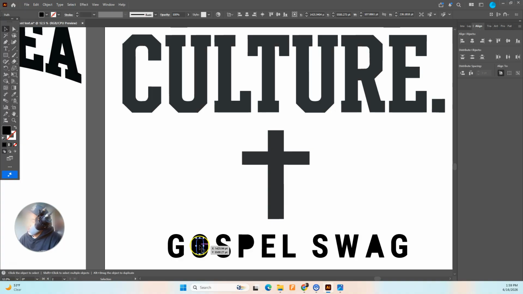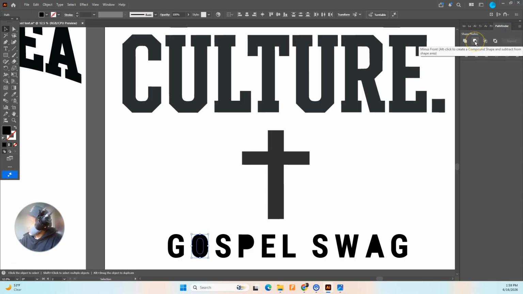Okay, now, whenever you have an object in front of your letters, sometimes when you try, like if I hit delete, it makes it a circle. We don't want that. We want it to be transparent. So all you have to do is you select that one item you want, go over here to where it says, where is it at? Pathfinder, and choose minus front. Watch what happens. Boom. Okay, that's a tip for you right there. There, minus front. Boom. Select it again, and you go minus front. And you are good to go, family.